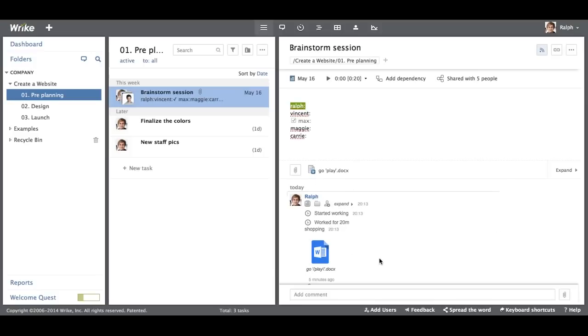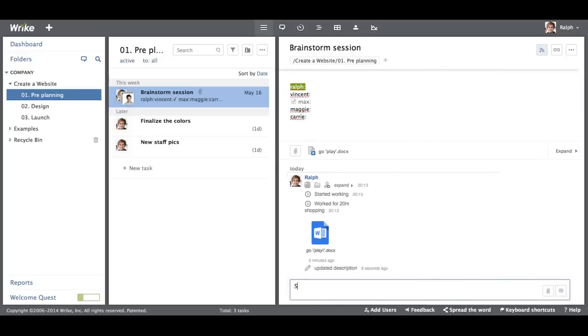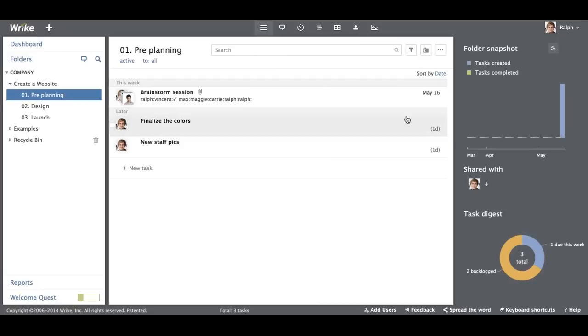Below the repository, we have the activity stream for the task, and thus far, it's been tracking all of the different changes that I've been making to this task. Nothing is done without it being noted here, so this is a great place to track the progress that has been made. I can add comments directly to this. And remember, you can reply to notifications in order to add comments directly here as well. Now that we have this task created, scheduled, and even assigned, let's go ahead and close this panel. And we're going to move back into the center pane here.